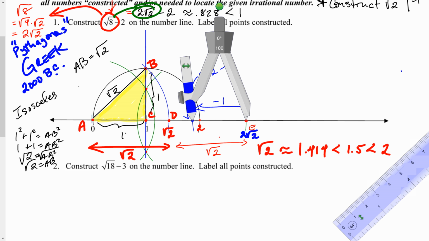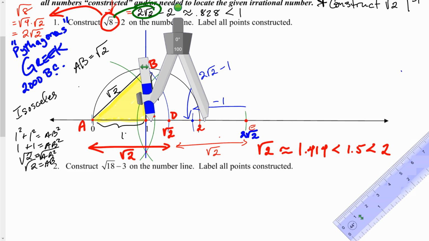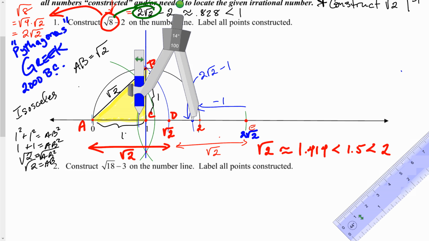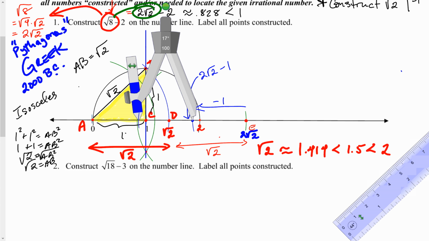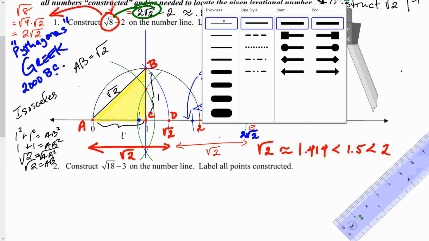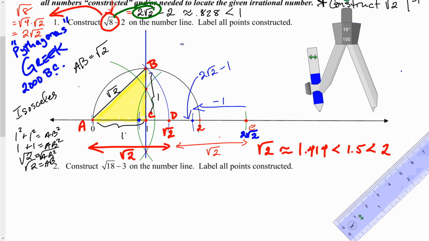When I say back to the left, I meant to the left. Now you've got to subtract 2, so now you've got to go, obviously, to the left one more unit. And so mark it, construct that arc. See, look at the compass. It is a video, so if you want to watch it again, hit the rewind button. All right, so right there, right where the arc hits the line, right there is it, okay? And that, my friends, is 2 root 2 minus 2.